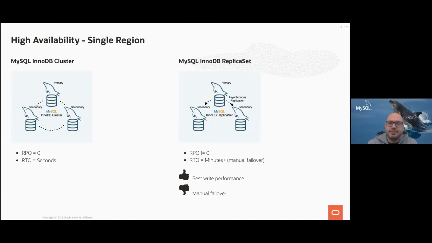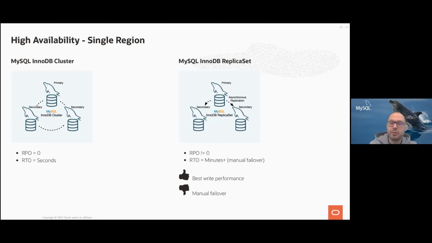So you might ask, okay, InnoDB Cluster is superior. Yes, it is superior, but we still have users of InnoDB Replica Set because of this: if you have a bad network, even so, in a way, I have here best write performance is a benefit. Meaning that in InnoDB Cluster, every transaction has to be certified by the majority of the members. So group replication uses the XCom protocol, which is a kind of Paxos-based algorithm. So there's consensus that has to happen for every transaction before the transaction can continue, and it's acknowledged that the transaction can be committed back to the application.